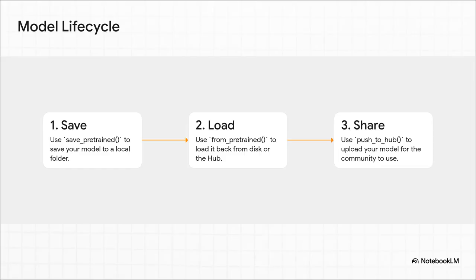So really, the entire workflow boils down to these three commands. You use save_pretrained to save your work. You use from_pretrained to load it back up, whether it's from your own disk or a totally new model from the hub. And then, when you've made something really cool, you can use push_to_hub to share it with the whole community. It's a really neat little cycle.